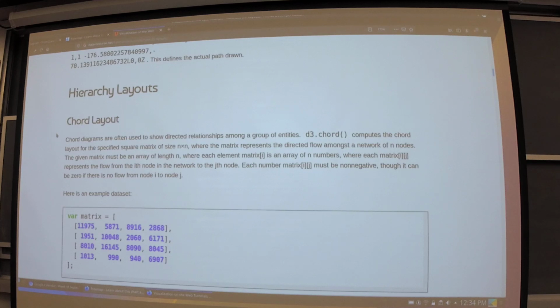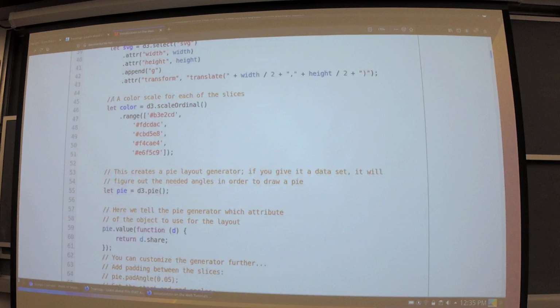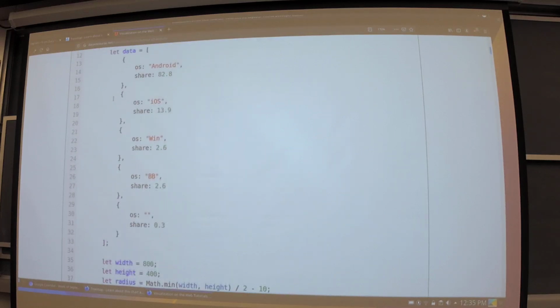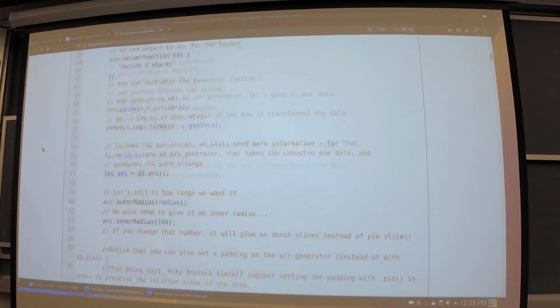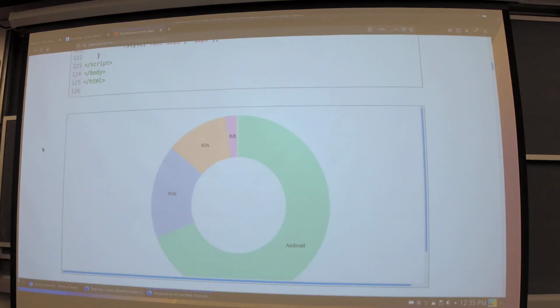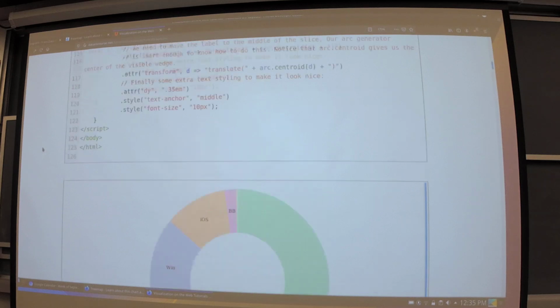When you create the pie data, is that assuming percentages, or does it normalize that? I think what we have adds up to 100. It probably normalizes itself. You can check the documentation to make sure, but I assume it just takes the ratio and calculates it itself, so it doesn't have to add up to 100. Actually, we can change it and see what happens. It looks like it does, so it doesn't have to add up to 100.